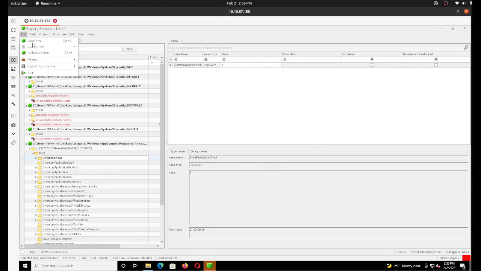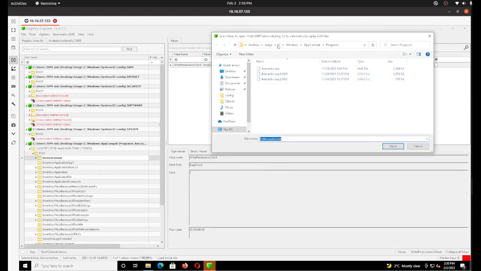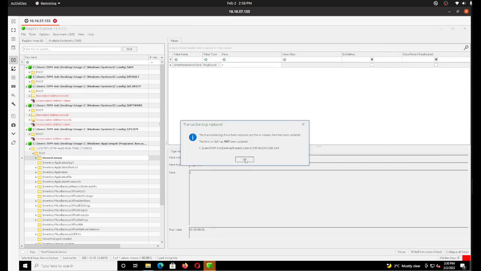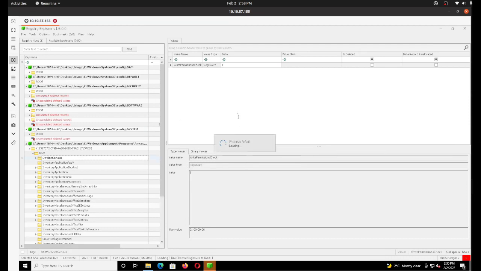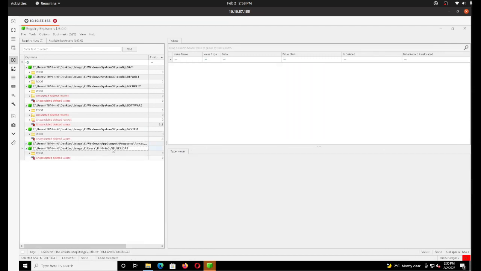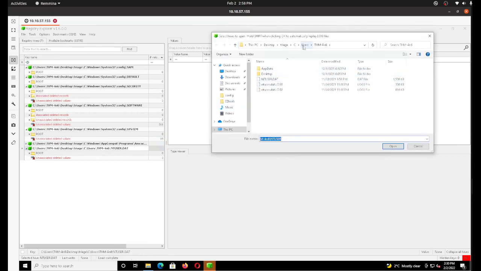All right. Now let's move on to the Users folder and load the ntuser.dat. It is loaded, and one more hive to be loaded.